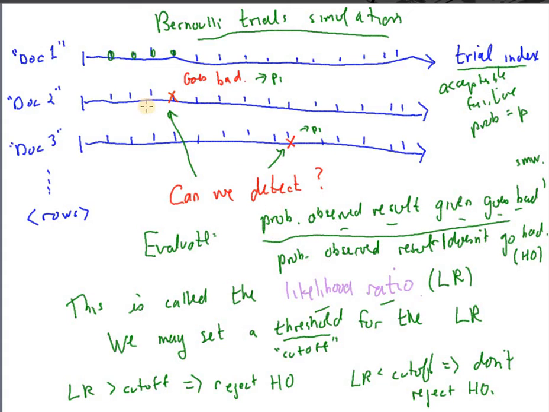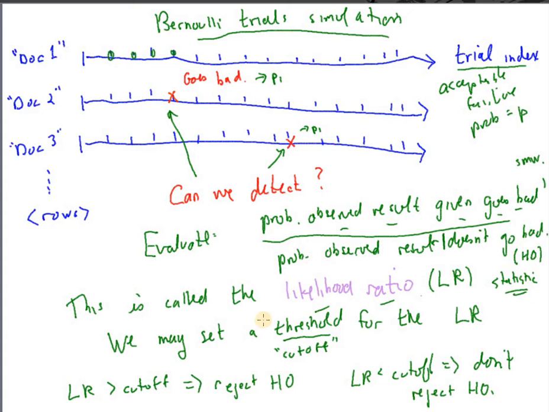Now, every time you run this experiment, you're going to get a ratio. And of course, if it does go bad, it will kind of weight the probability towards the upper, and if it doesn't go bad, it will weight the probability towards the lower. But since it's probability, of course, there's nothing certain. So you might get some sequence where he has a lot of failures, even though he didn't go bad, and there's nothing wrong with his procedure. Or you might get a case where he goes bad, but he's lucky, and his operations work out. But the point is, we want to detect as many as possible. We can't detect the outliers, but we want to detect as many as possible. And the way to do this is to construct this likelihood ratio. This is called the statistic.